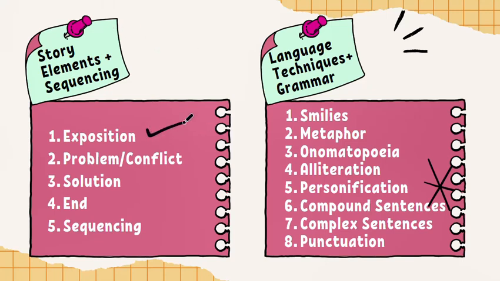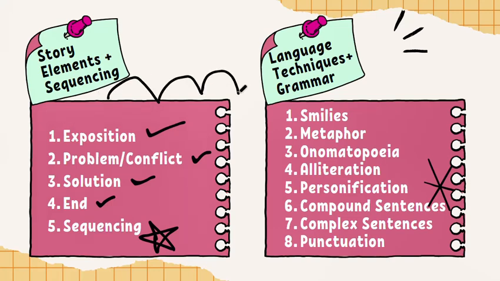The exposition means the beginning of the story or the introduction of our story. Then the story should have a conflict or a problem. It can be more than one, but initially we just stick to a single conflict. Then we should have the solution to the problem, ending, and the most important thing, sequencing. The story should be in a sequence. Your reader shouldn't feel that you are jumping over or skipping over events, right? So this will be our storyline or story sequence.